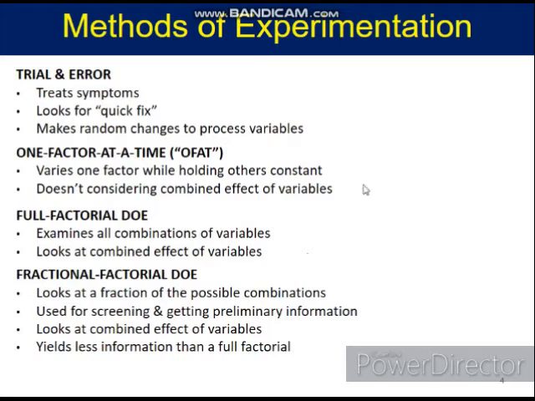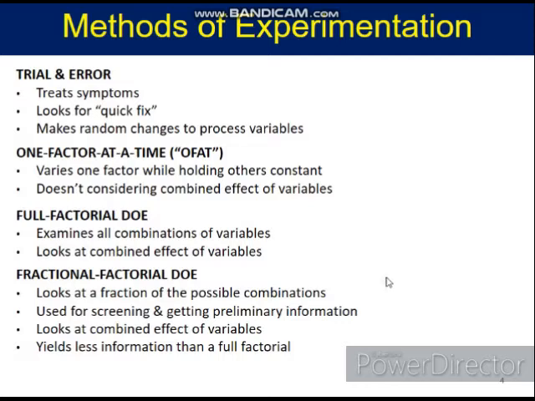So basically, these are some of the methods that you can choose in running an experiment. Don't use the trial and error method. If you have only one factor to be evaluated in your experiment, by all means, you can use one factor at a time. But if you have more than one variable, then use a full factorial design experiment.